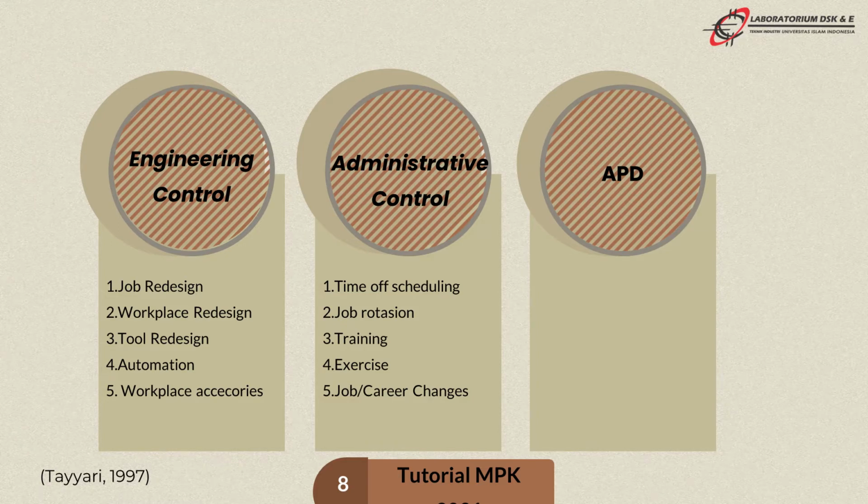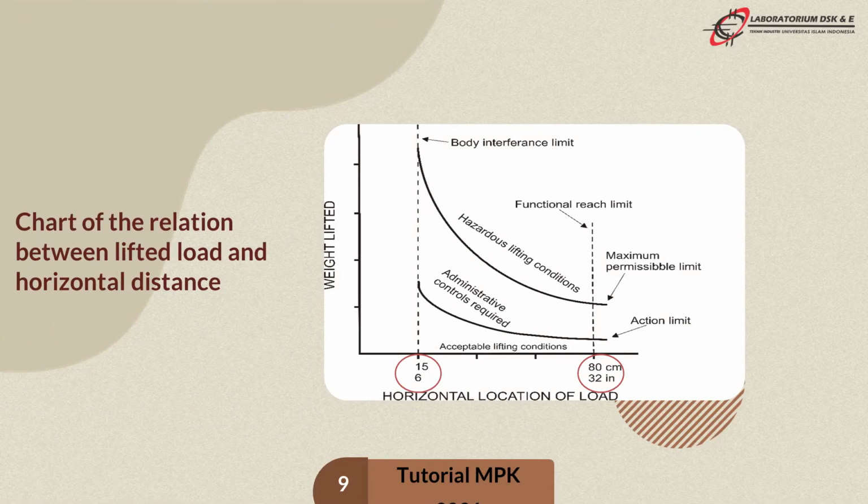The lifting process of a load or object relates to the operator's body distance. This relation can be seen in this illustration. The graphic illustration is divided into three areas. The lowest area is the safe limit, the middle area is where administrative control is required, and the top area is classified as the hazard category. Also shown in the graphic is the line of EL as the limit of the safe area, and the MPL line as the limit of compressive force in L5S1, or the lumbosacral joint.